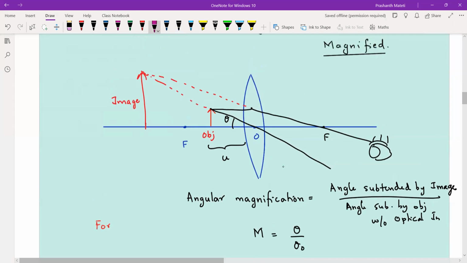Now for clear viewing, at what distance should the image at least form? This should be 25 centimeters, right? If you want to see the image, I will generally be very close, it's not going to be that far. So for clear viewing, the image distance is at least this. This is the height of the object and this is the height of the image. So how do you find this angle theta? Tan theta, we can write either as height of image by D, or as height of object by u, isn't it?